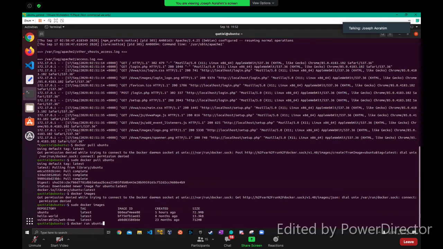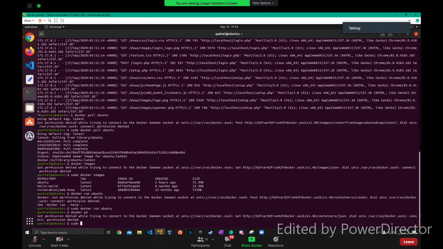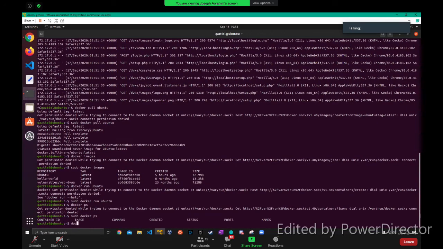Oops, I forgot. I made a big noob mistake. I forgot to put one flag in here that you're actually going to want to run. Usually when the application is running, it'll just run in the background sometimes. That's what happened there. Let me show you this. There is actually a Docker container running right now. I just didn't add a flag to make it interactive. So if I show you ps, oh, did it not run?